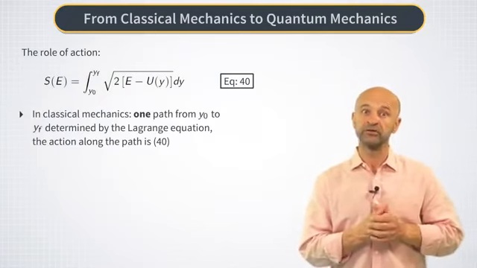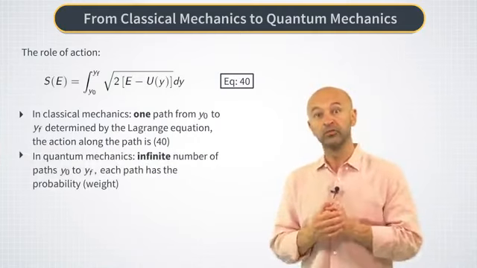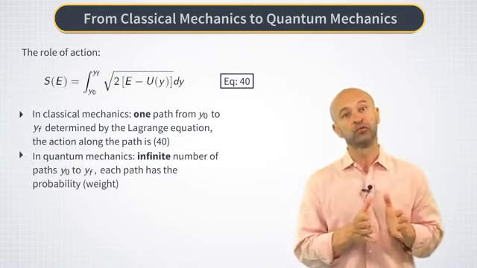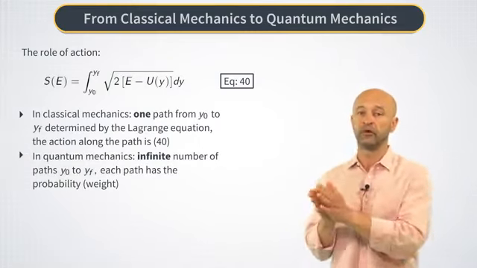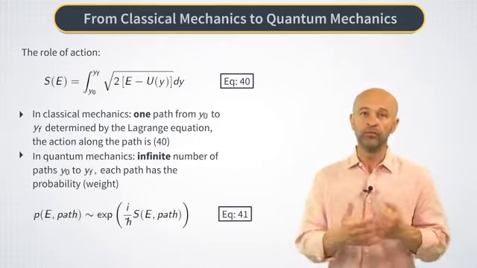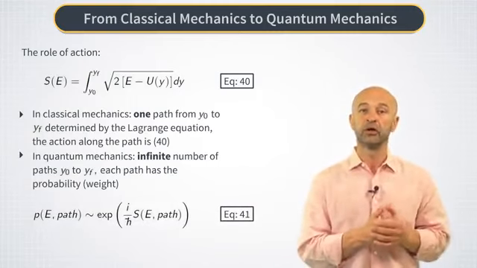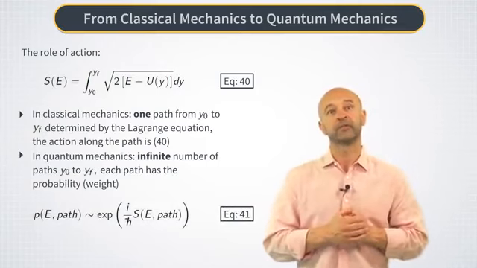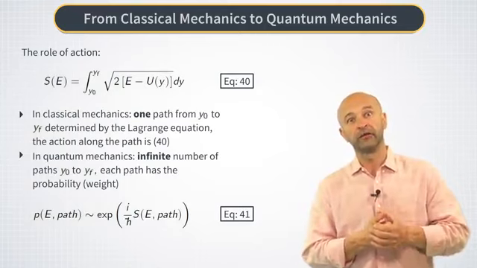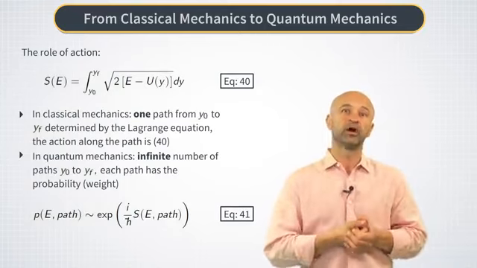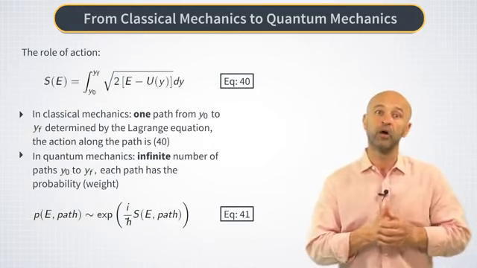On the other hand, when we move from classical mechanics to quantum mechanics, then the action becomes a first-class citizen there. In quantum mechanics, all paths simultaneously contribute to a transition of a quantum particle from one point in space to another. And the full probability is a weighted sum of probabilities of transitions along each given path. The weights of those paths are given by the exponential of the action multiplied by the imaginary unit and divided by the Planck constant h bar.